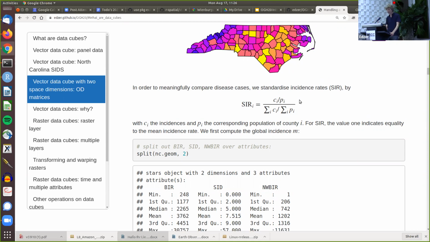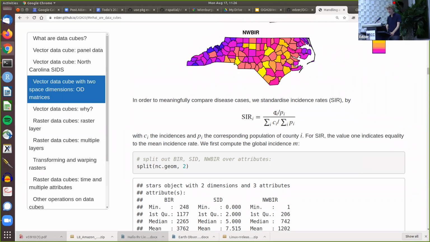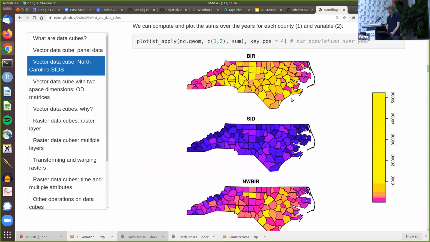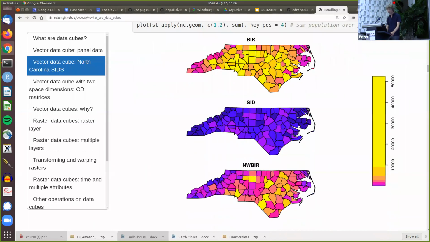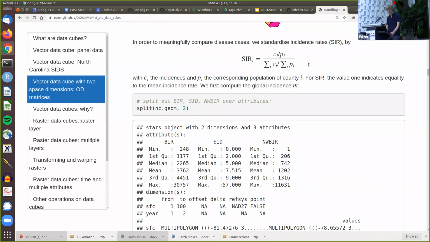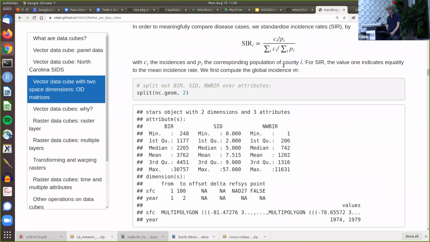So this is a job that we have to do over these 3 variables. We have to do that for every year, and then basically relate the SID cases to the birth cases. SID is the CIs and birth is the PIs, right? And that is what I did here.